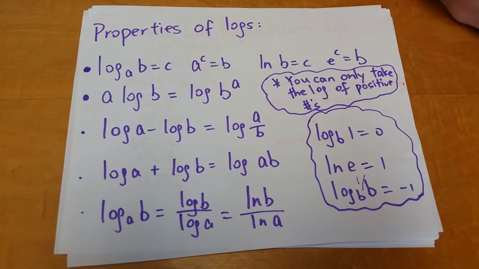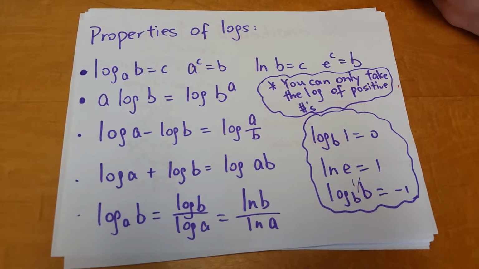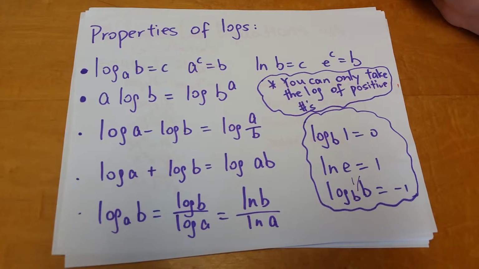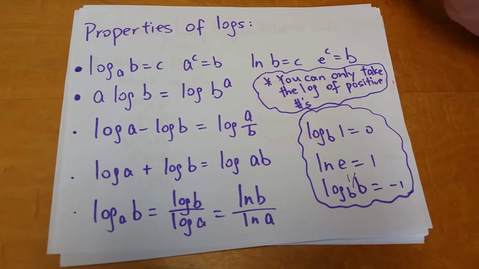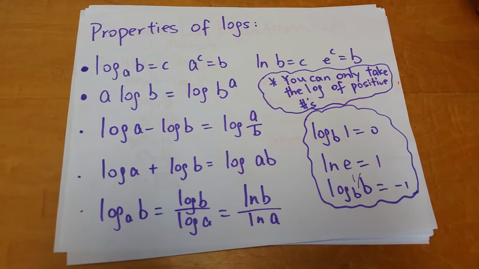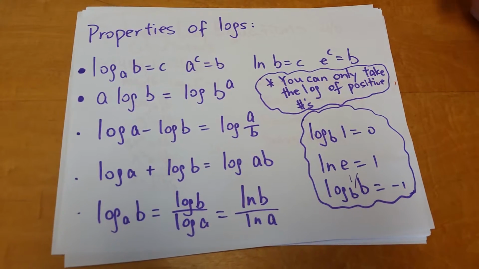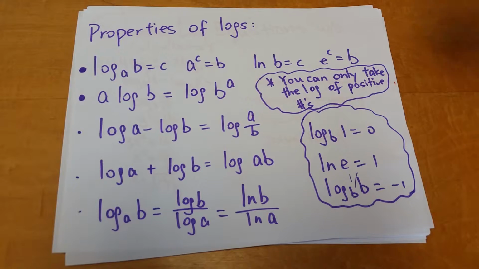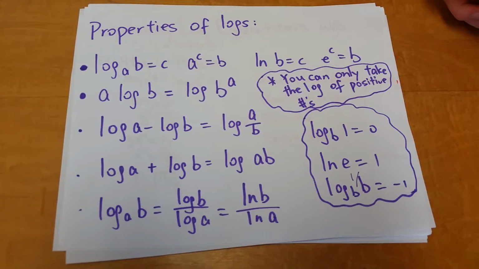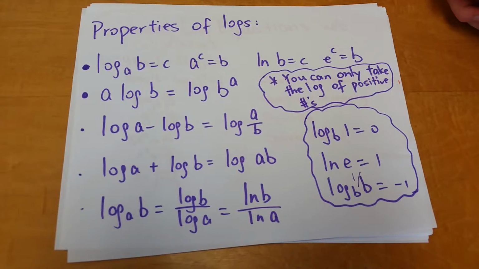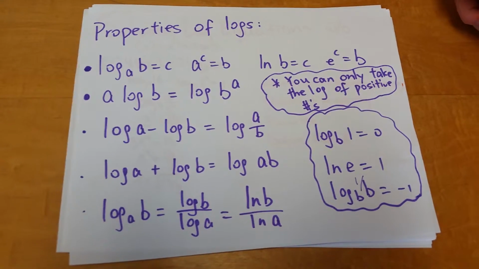Then, when we're subtracting logs, for example, log of a minus the log of b, we can rewrite that as the log of the results divided. So, that would be log of a divided by b. Since that is true, the opposite obviously is true. So, we can rewrite an addition statement of log of a plus the log of b as the log of a times b.